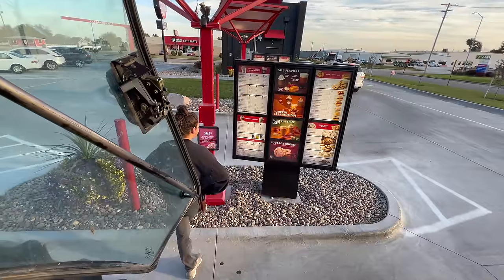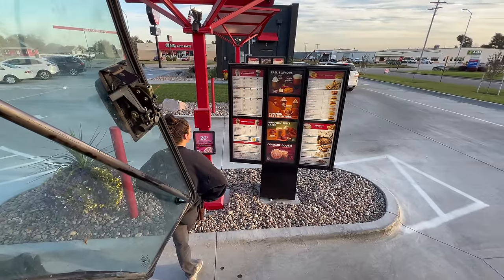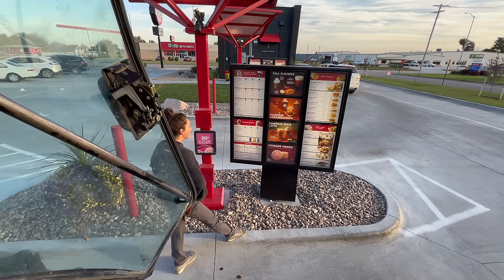How are we going to do this? We're definitely going the wrong way in the drive-thru right now. Clearance 9 foot. Oh, boy. Oh, no. What can I get for you? Could I do a medium iced Caramelicious? I'm going to do an extra shot with that. Not this morning.